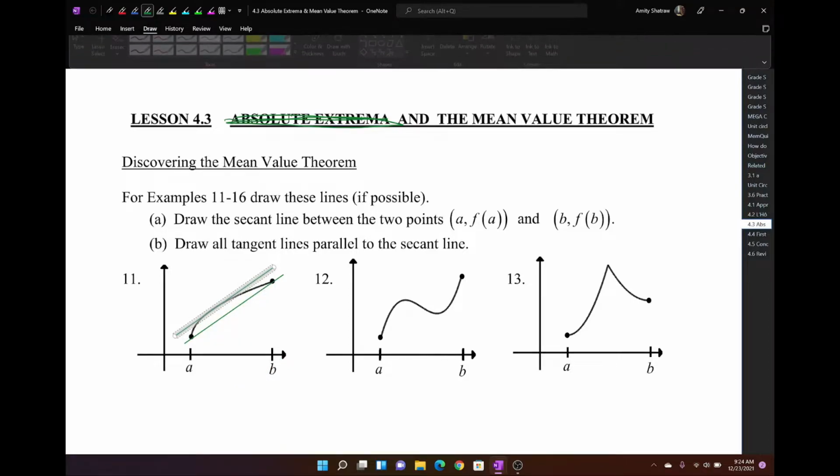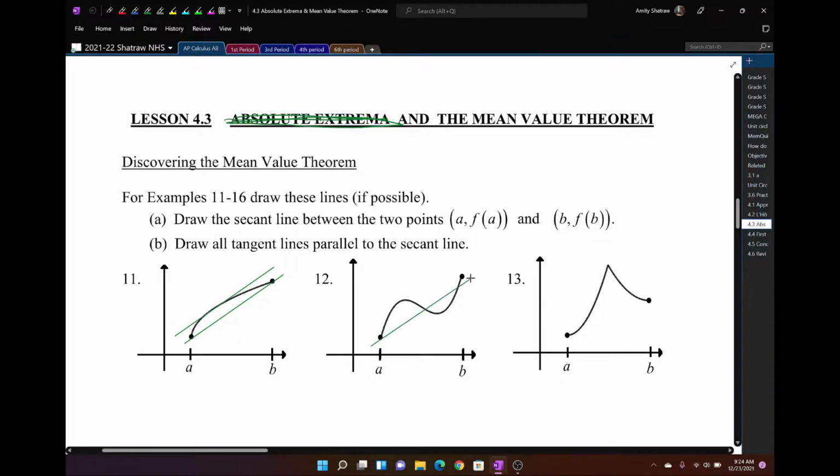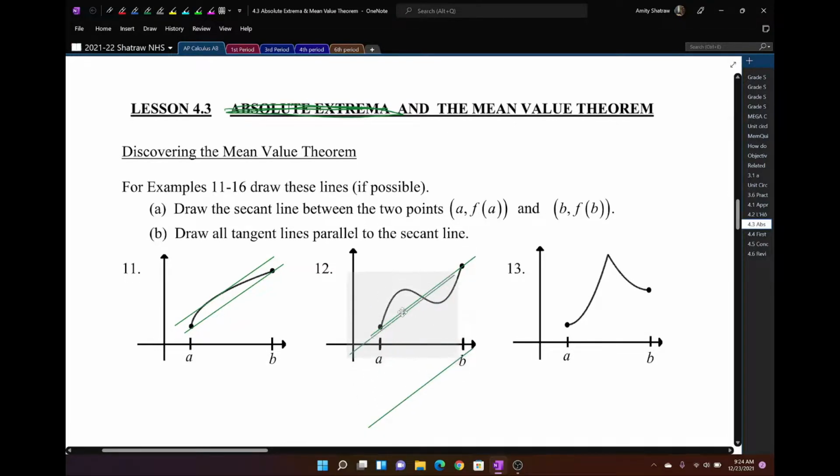Okay, and so let's do this again. I have my straight line from A to B, and I copy and paste it, and then I'm going to drag it to where I think it would be. And by the way, I see a tangent here and I see another tangent right there. Okay, and then I'm going to draw a straight line from A to B, and here we go. There's my A, there's my B. And I would love to have a tangent somewhere. Oops, that's the wrong one. So copy and paste. And so here, that's my parallel line.